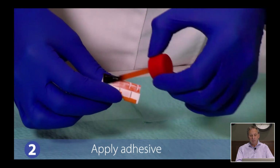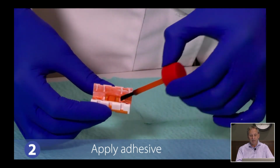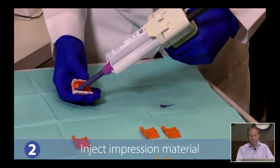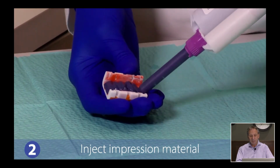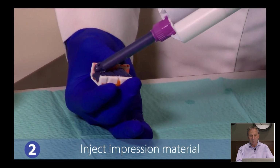Now again, what impression material can you use here? Pretty much anything. I like Impregum. That's what we use for polyvinyl, polyether type impressions, crown and bridge impressions. We've tried bite material, which is more rigid, but almost too rigid. So I'm back now to using Impregum impression material. But different materials potentially would work, depending on what your preferences are.